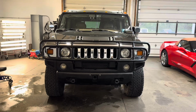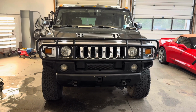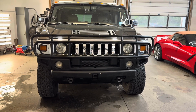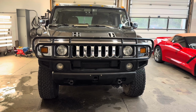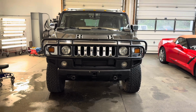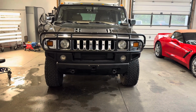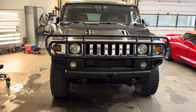So I brought this thing home. Spoiler alert, it runs fantastic. I brought this thing home from an auction that was about 60 miles away. And I wasn't expecting to get anything that was too wide for my trailer. So I drove it back, and then I drove it with another driver to get my truck and trailer that was sitting there. And it drove perfectly fine. So I already put a ton of mileage on it.